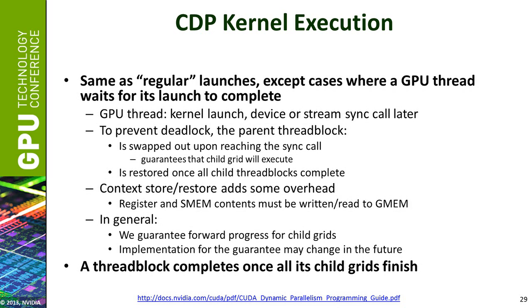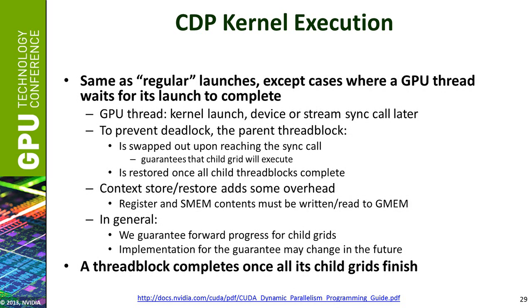In general, really, we always guarantee forward progress so that if some thread launches a set of other threads to execute on GPU and then syncs, waiting on them to finish, you will not incur deadlock. How we implement it underneath may change in the future. Right? So really the important takeaway is that forward progress will be guaranteed from now on.